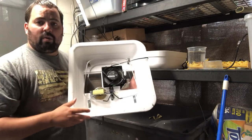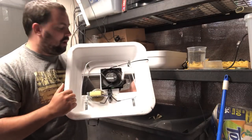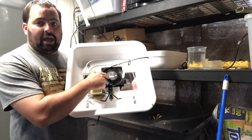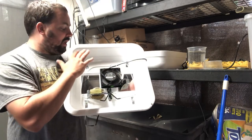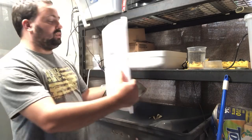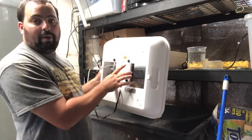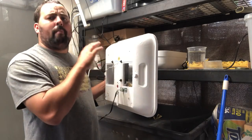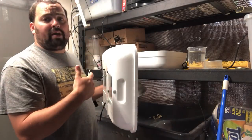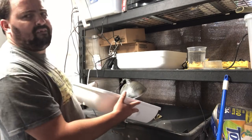A quick tip: what I did with my Hovabator incubator — they sell a fan kit for about $40 — I just bought a computer fan with a 110 outlet. I used an ice pick to poke a couple of holes to put the screws through. It's a little bigger than the proper fan, but it's quieter and cheaper — only $15 as opposed to $40 to $50.